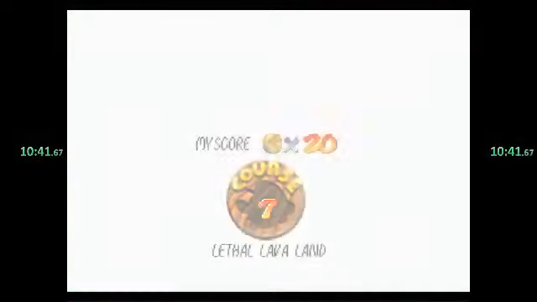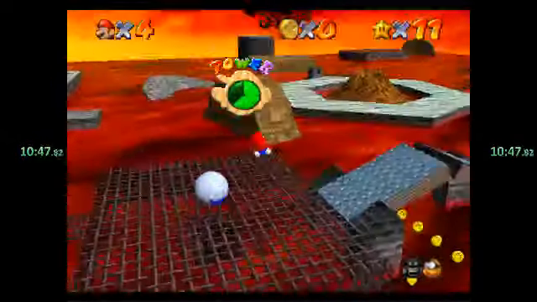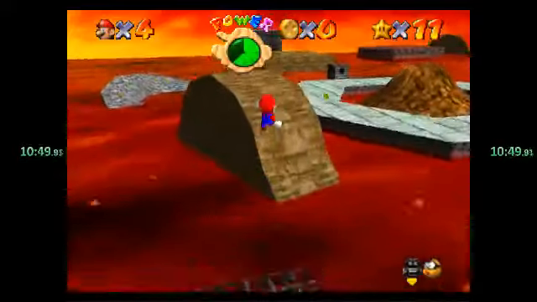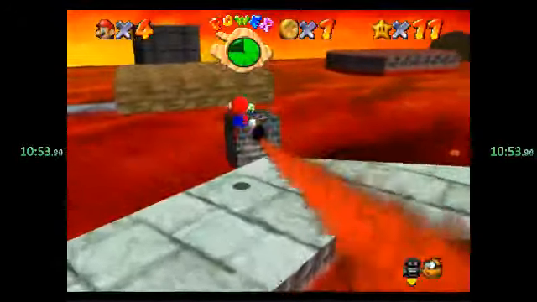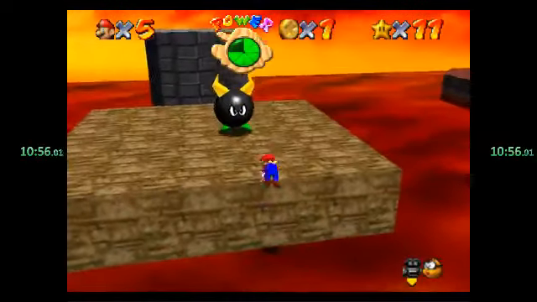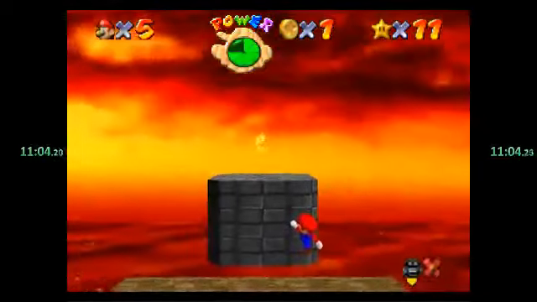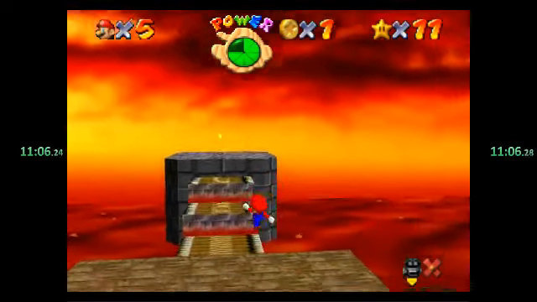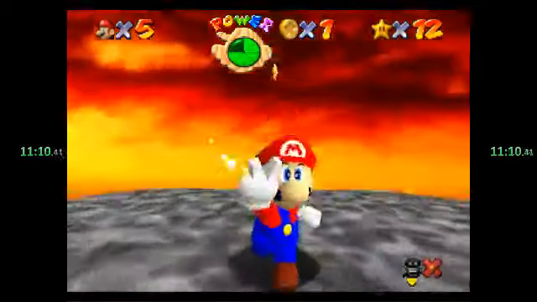Okay, we're gonna go to Labyrinth. Here we're gonna long jump and damage boost ourselves. We're gonna long jump again. On top of this platform, we're gonna jump dive. Change the camera with C right and do a double long jump. And here we're gonna just throw the bully off the stage. That was bad. Jump dive and we grab the star.